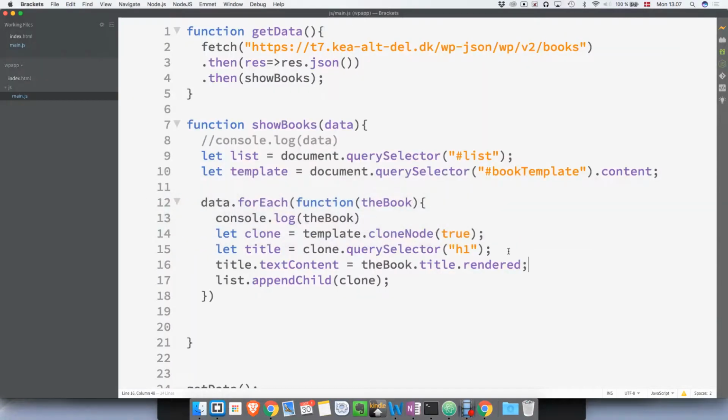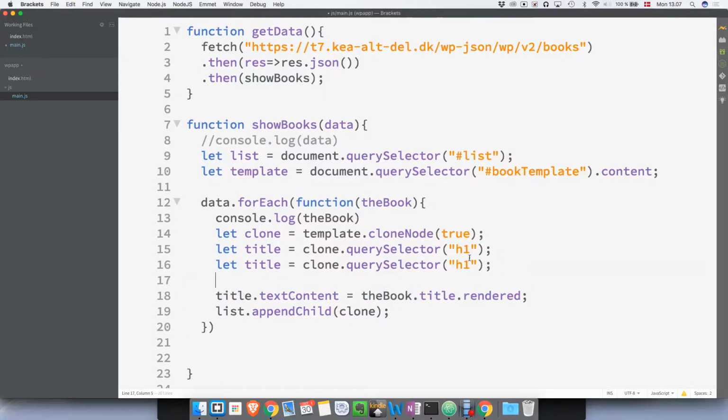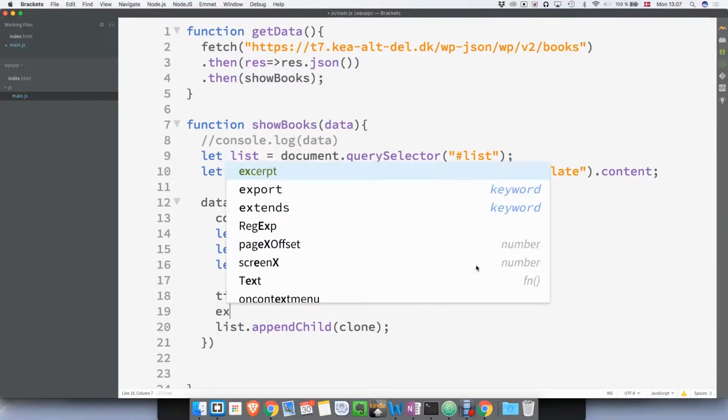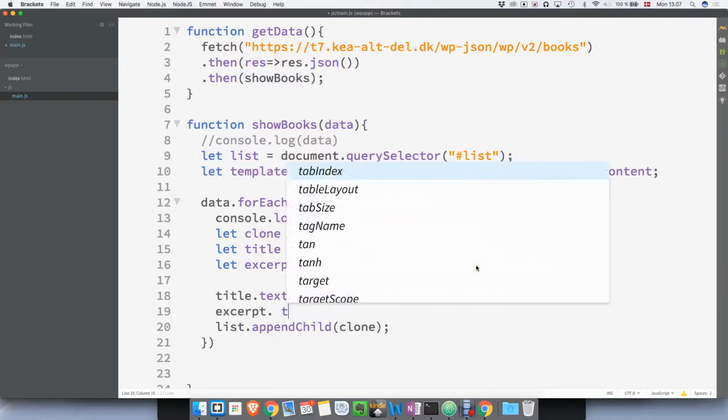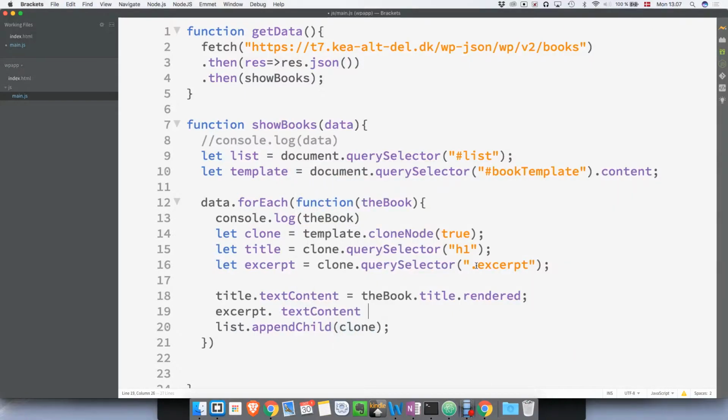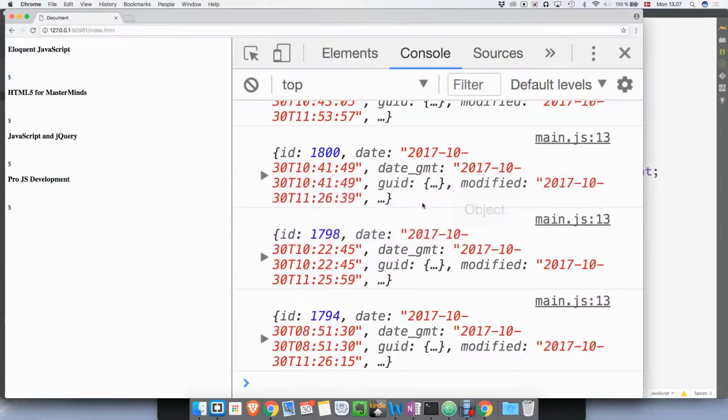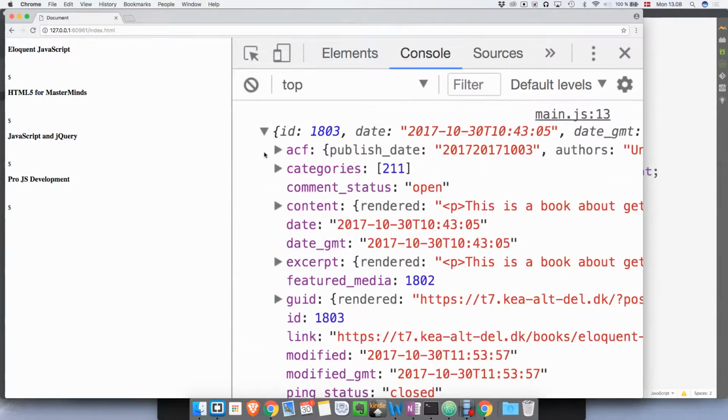We had the excerpt. I'm going to copy this line. I wrap that in something with a class of excerpt. Can I spell that? I can. Now we have to find it. Find the content. So back, we're looking for the excerpt.